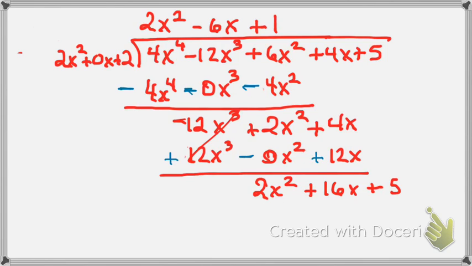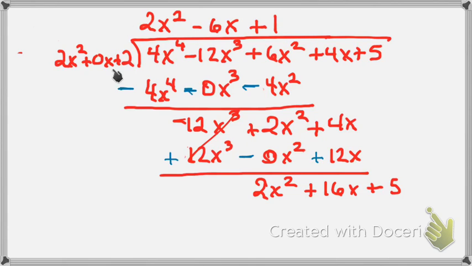Wait, what times what? Sorry, I missed that part. Okay, so what times this will give me this? That's the question. You start the problem off with what times this will give me this, and then you go, what times this will give me this, and now I'm doing it for the third time. What times this will give me this? And the answer always goes up here.